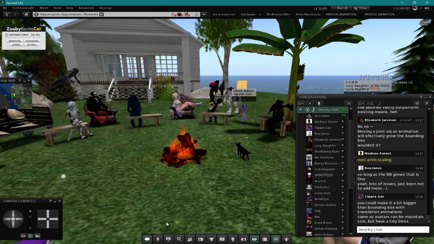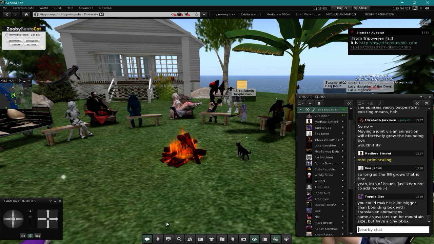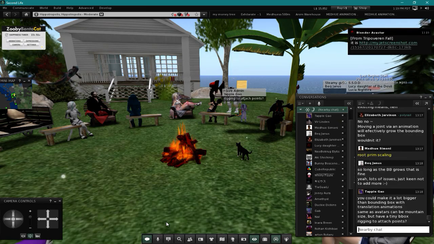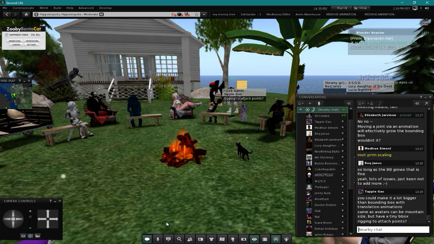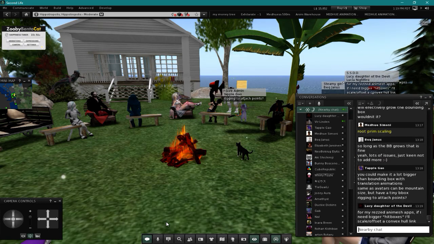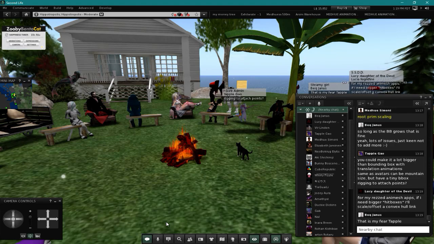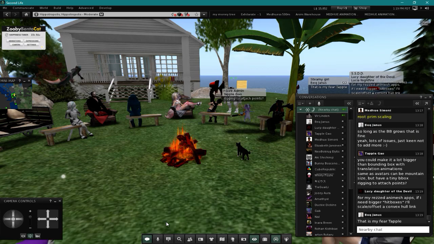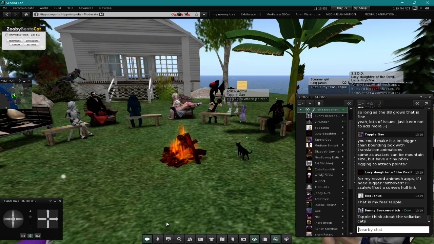I mean, there are attachment points two different ways, right? There's being able to attach an animated object to an avatar's attachment point. And then there's going the other way, being able to attach avatars or static objects to attachment points of the animated objects themselves.